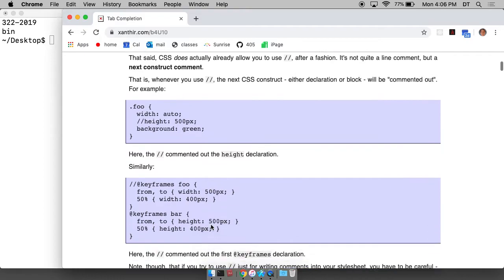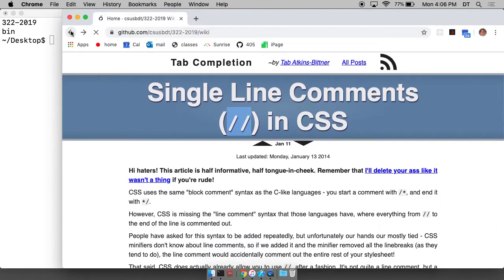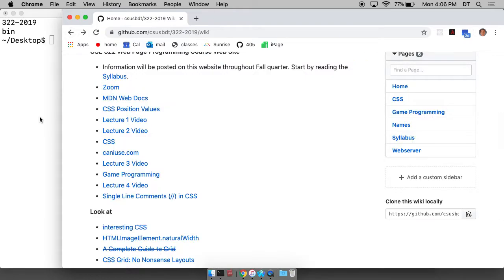faulty syntax. So they explain it in here. It's a good little article. So that's something to keep in mind, and I actually didn't know that until I read that article.